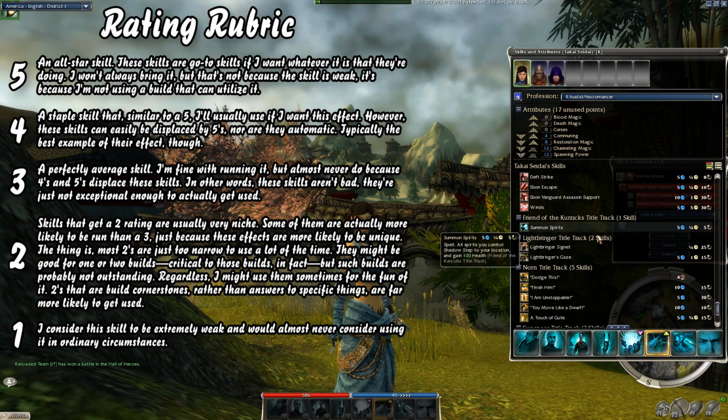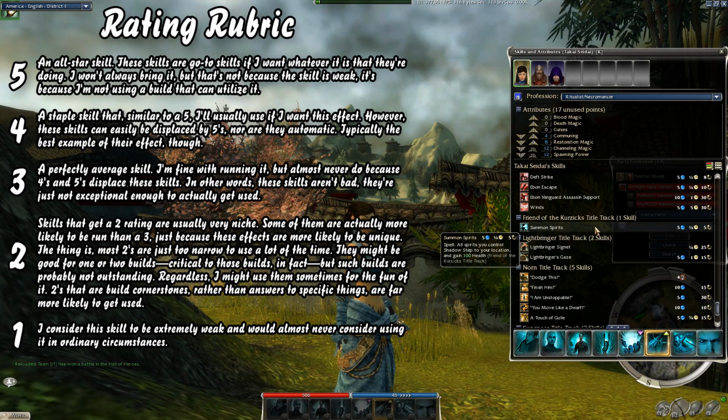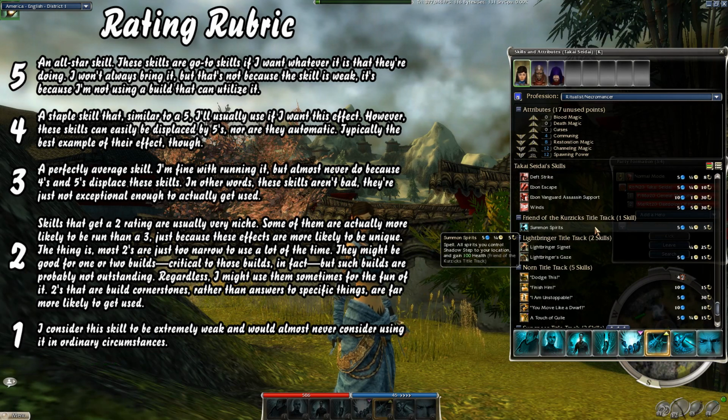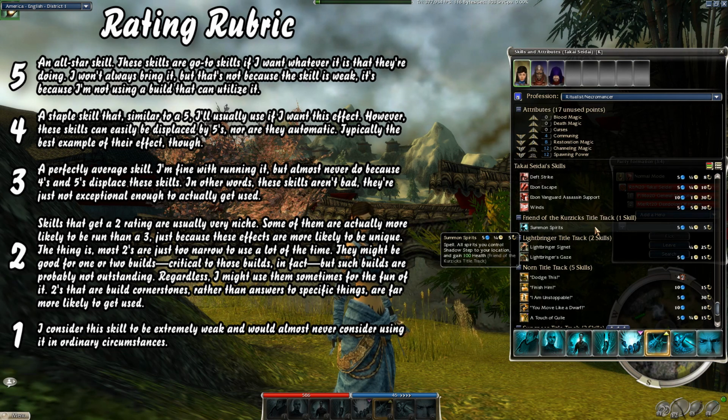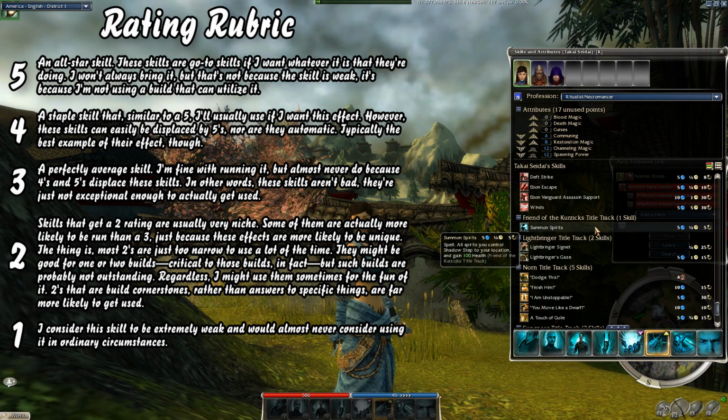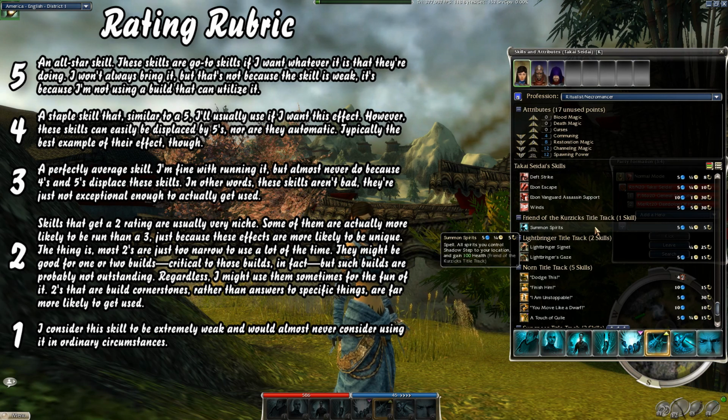Moving on, we have the Friend of the Kurzix / Friend of the Luxons title track skill. This is one of the PvE-only skills, so we're moving on to the PvE-only section. Summon Spirits is 5 energy, 1/4 second cast time, 5 second recharge spell. All spirits you control shadow step to your location and gain 100 health. This is extremely powerful. As PvE-only, the AI cannot use it.